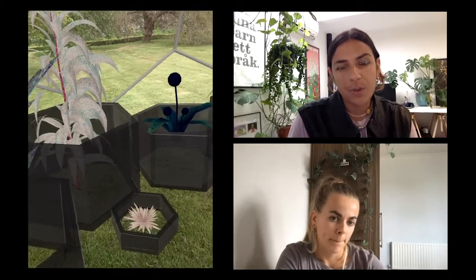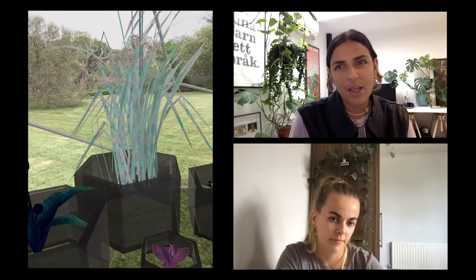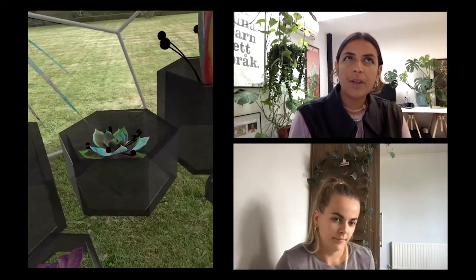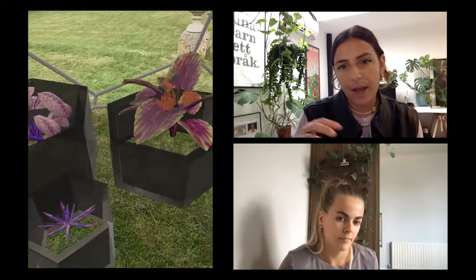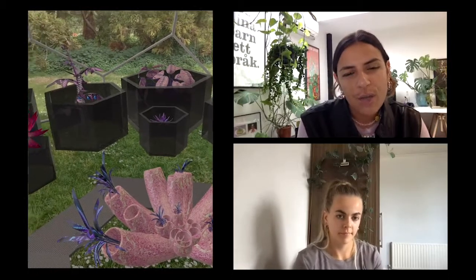With augmented reality as a tool for considering what is visible, I think it's a really interesting output of how you approached creating the textures — because you've created something that's invisible to make it visible through these microscopic photos, and then also made that visible through the augmented reality. That layering and texturing of the space is really interesting.